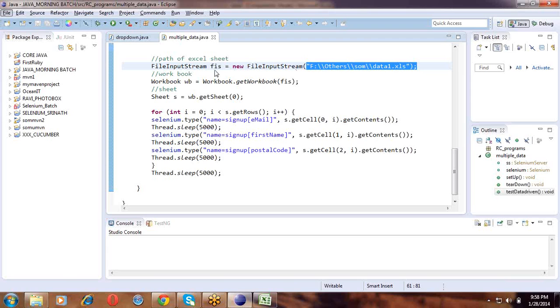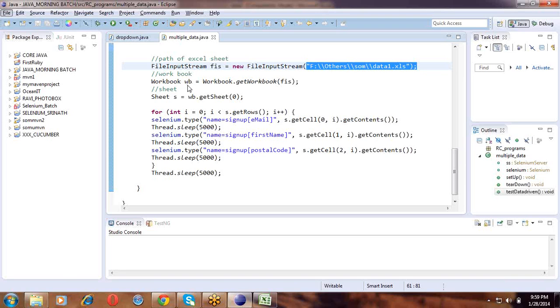into the FIS object. I'm creating a WB object. This workbook class is from the JXL jar file that we added. We have the JXL jar file, right? Yeah. The JXL jar file, workbook is a class. So I'm using the workbook class.